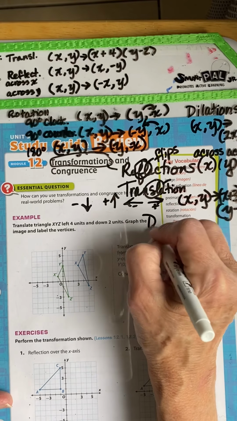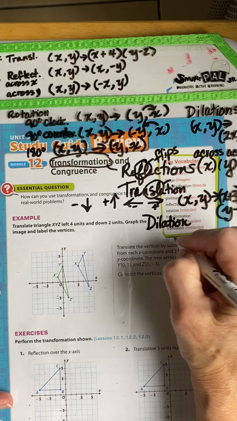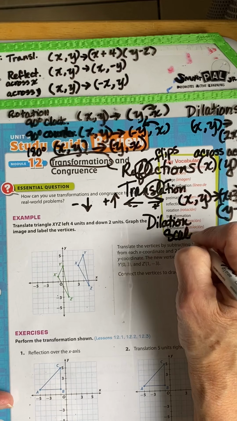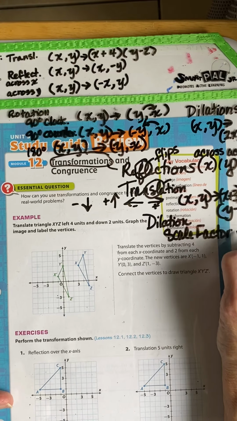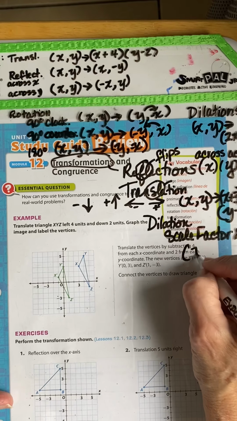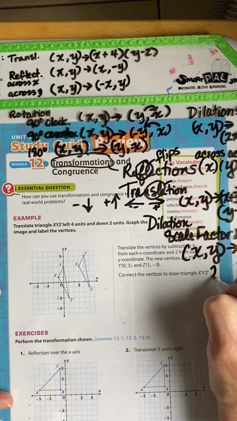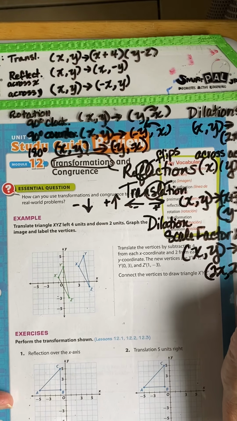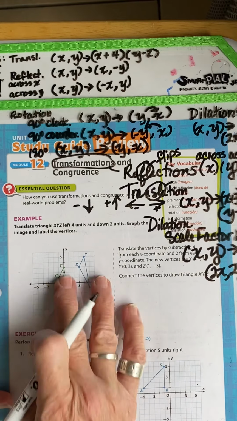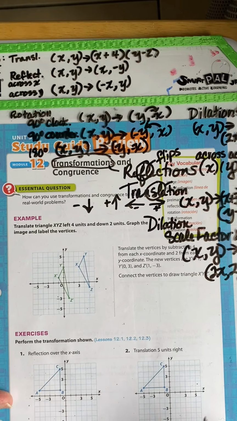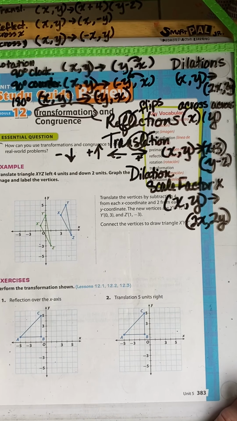And then we know a dilation has to do with the scale factor, that is multiplication. Okay? So it's a scale factor, which is multiplication. So if it's a scale factor of 2, (X, Y) would become (2X, 2Y). And that's what they do right here. Now, this one's a slide. All right, so this is just a little review about our rules and the different types.